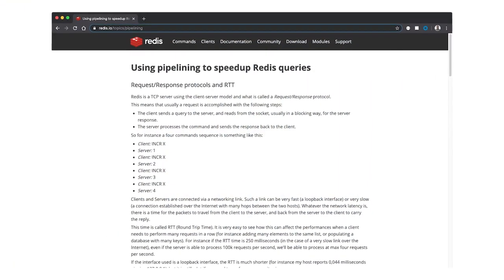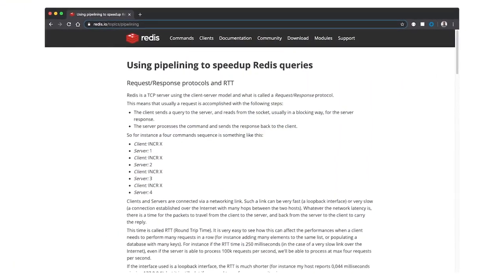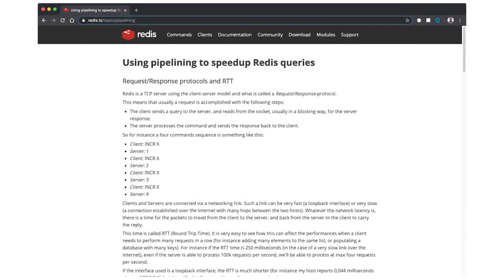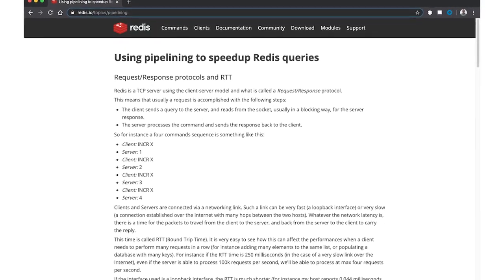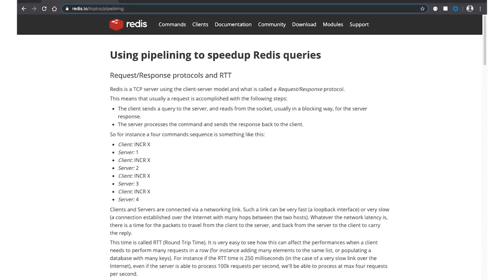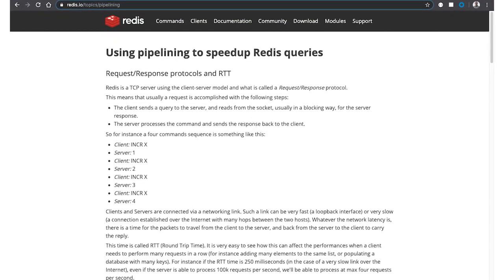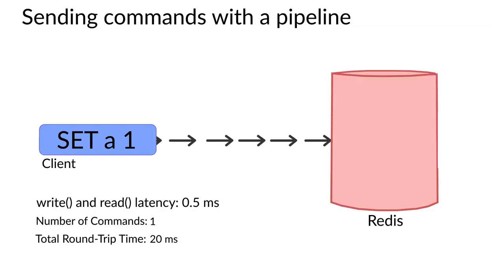Pipelining is a feature of the Redis protocol that allows clients to send multiple commands to a Redis server in a single network round trip. This can greatly improve performance by reducing latency and overheads associated with making syscalls. Pipelining is best suited to situations where an application can send a series of commands without requiring any results back from Redis until the server has executed every command.